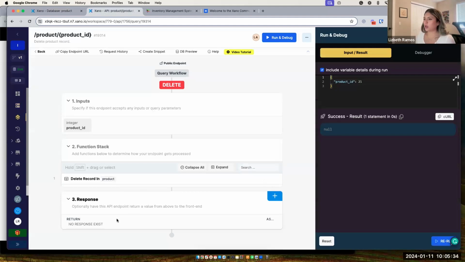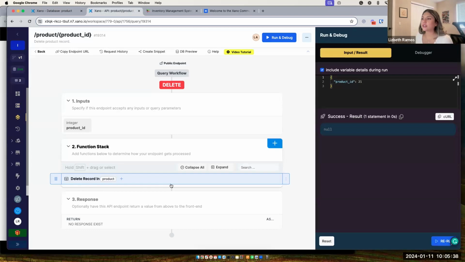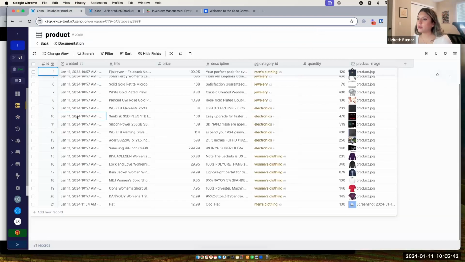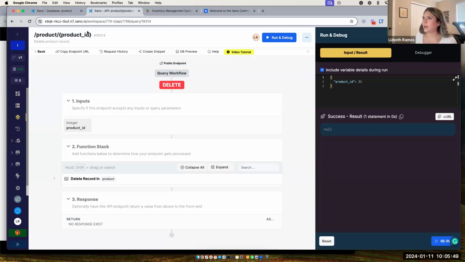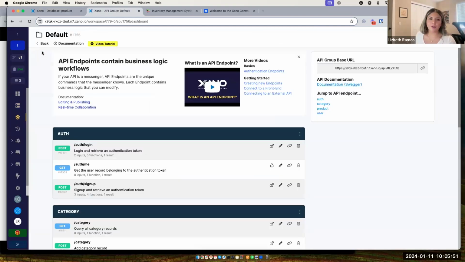We're not receiving anything. What is just basically happening here is we're just deleting that product from the product table. So if we go back to our table here and I refresh, it is no longer there. Awesome.